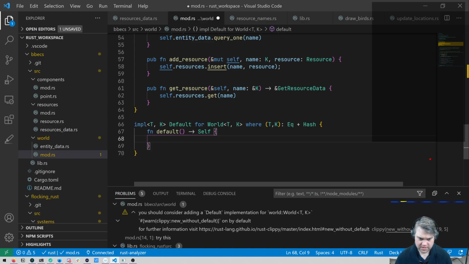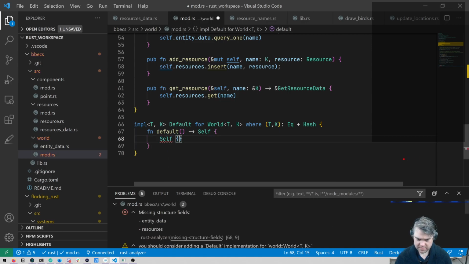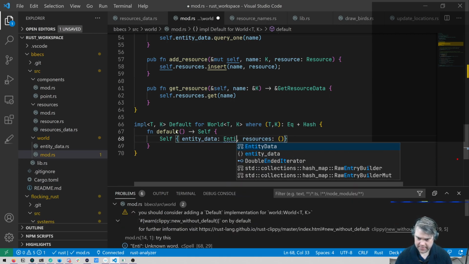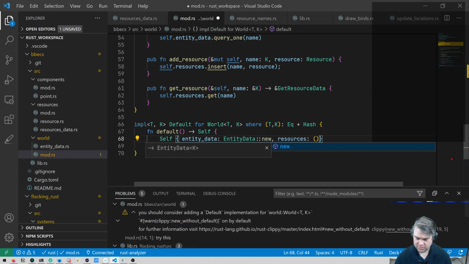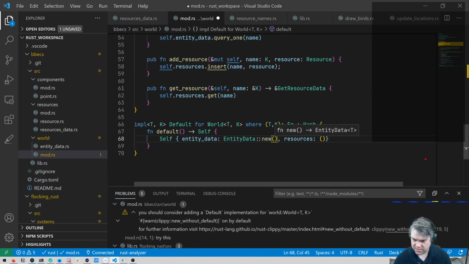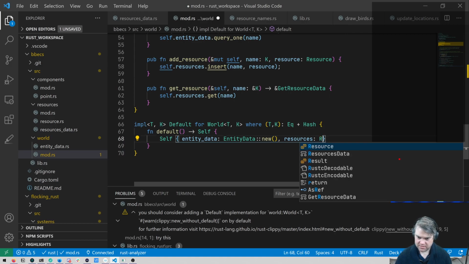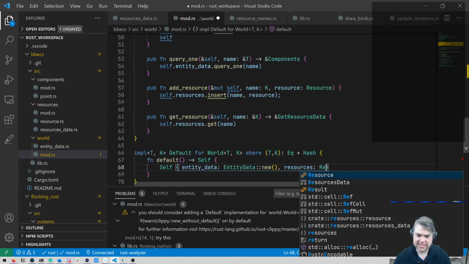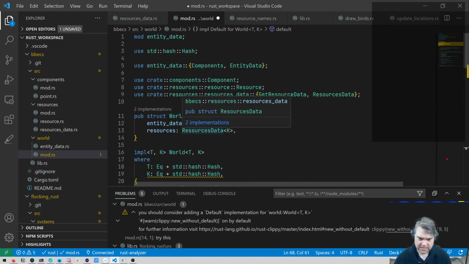Okay, so then we want to do a self. So struct fields, entity data is entity data new, and resources is resources. Is it resources data? It is.